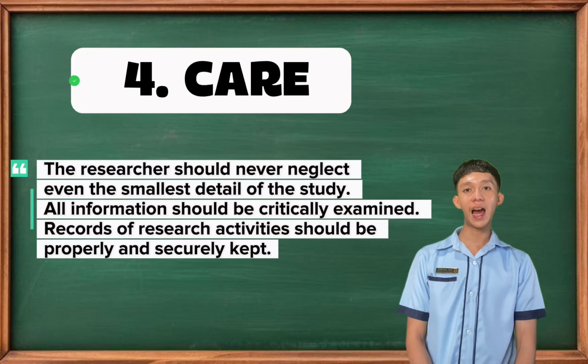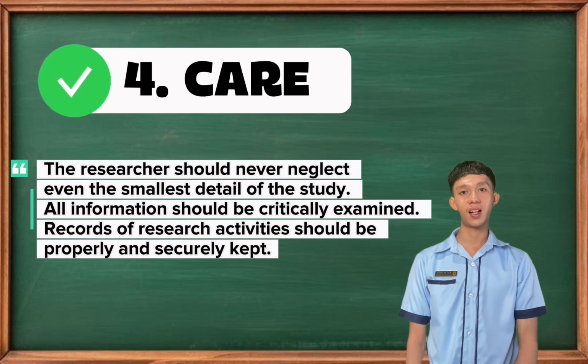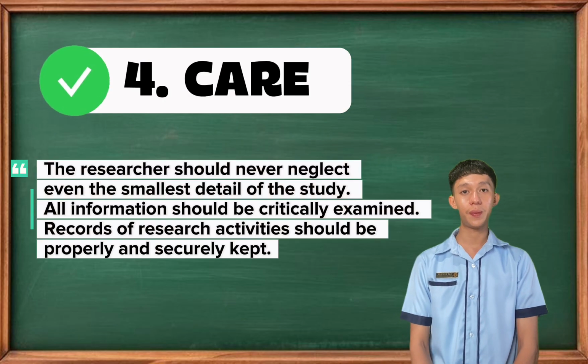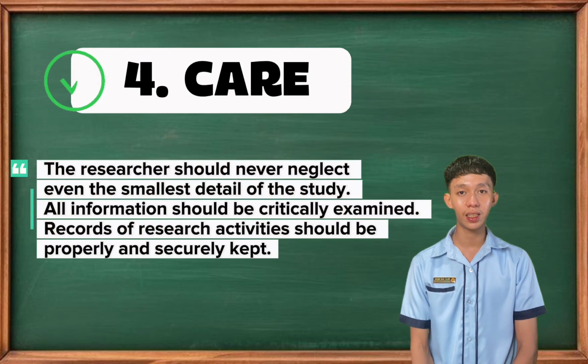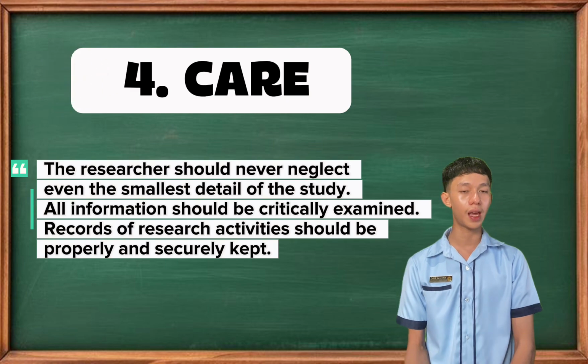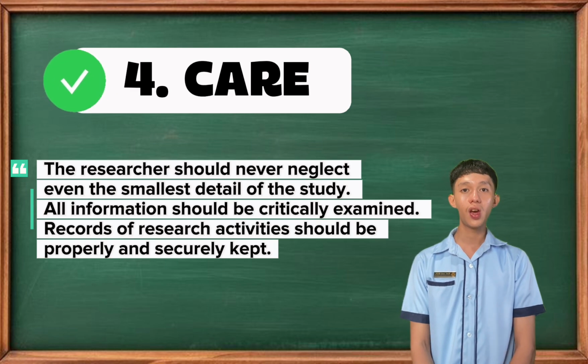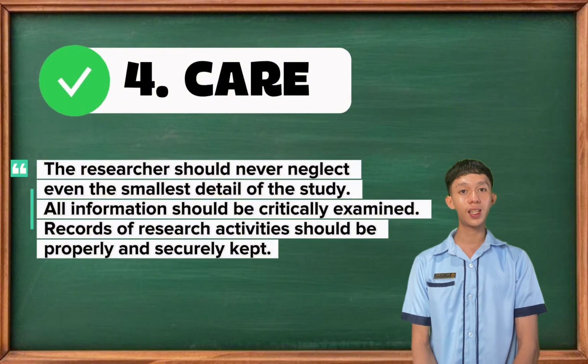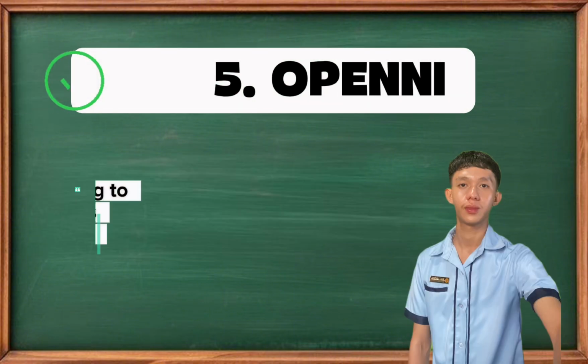Care. Can research be reliable if you ignore small details? So care means checking all parts of your study carefully, keeping accurate records, and not neglecting any step from all of the steps that we've discussed in our previous lesson. So if you're collecting survey forms, make sure every answer is recorded correctly and safely stored.